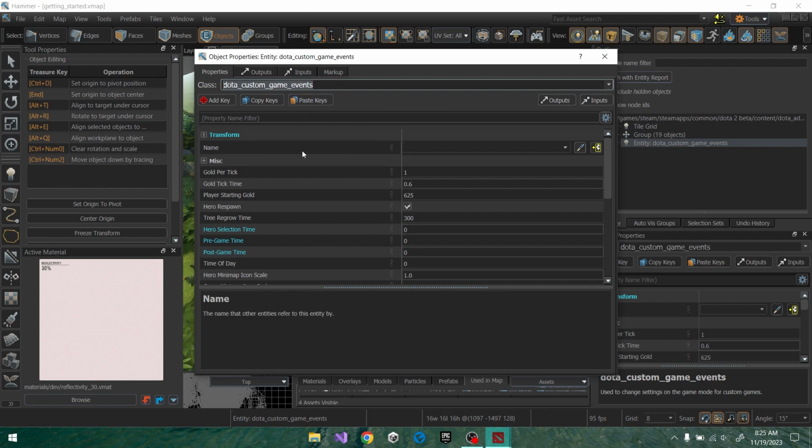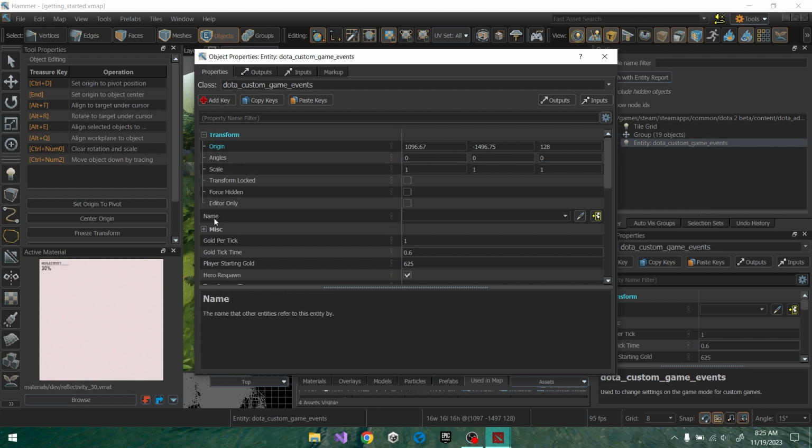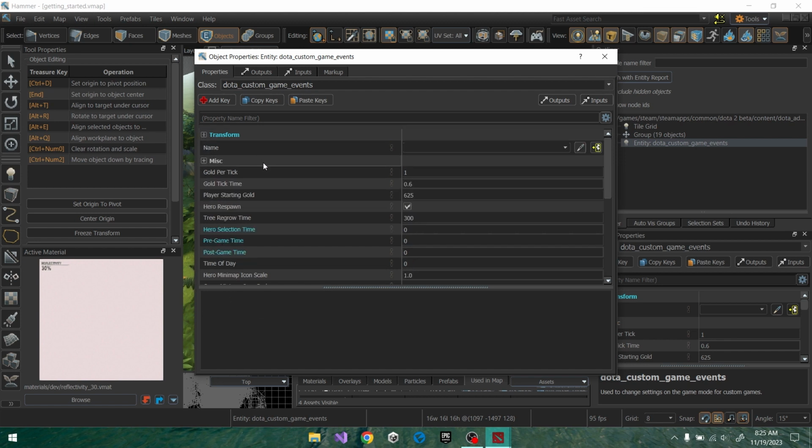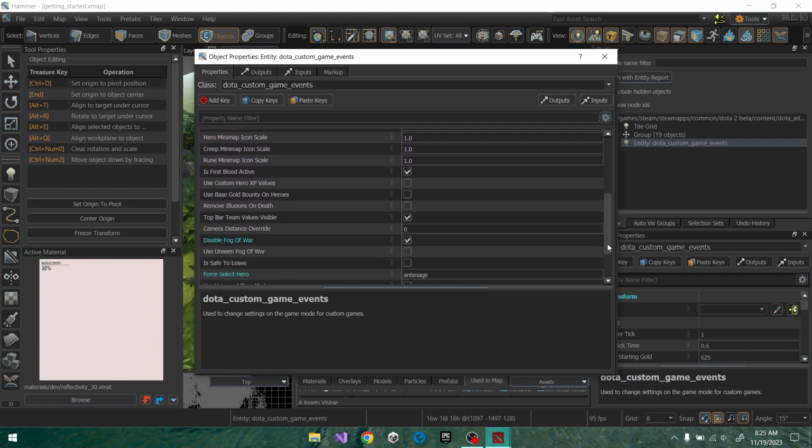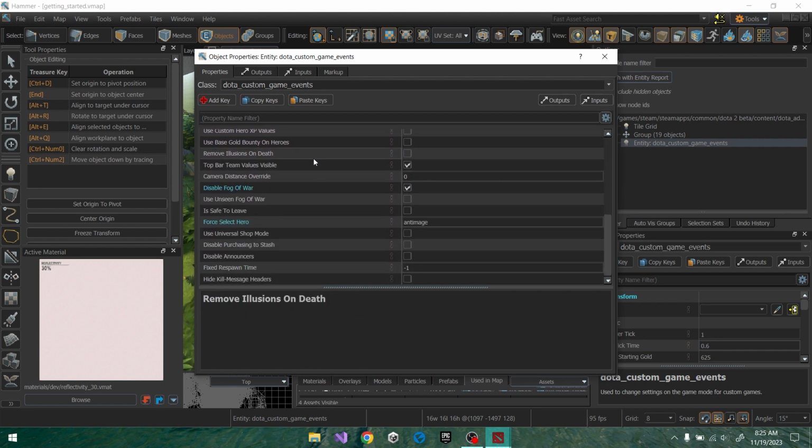Down here we have a transform. This indicates it is a game object, as we have seen in the slides. And down here we have many fields that are exposed by the C++ class. You can see there's a different color here, because we have set it differently from the default.